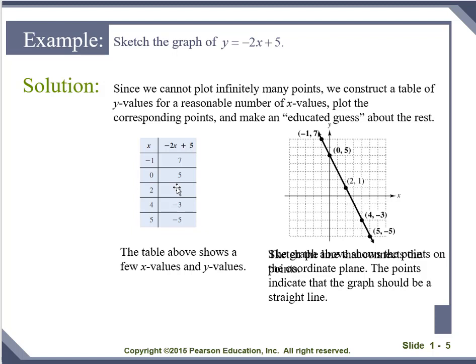The problem will sometimes tell you how many x values you need to choose. You need always a minimum of 3. Often you're going to use 5. It's going to give you a better looking graph. So what we did here, for example, is when x is -1, we just plug -1 into the other side of this equation, and we get our result. So if x is -1, -2 times -1 is +2, +2 plus 5 is 7. So when x is -1, y is 7. And that's the point we see plotted near the top of the graph. It doesn't matter what specific points you use, as long as one is negative, as long as one is 0, and as long as one is positive.